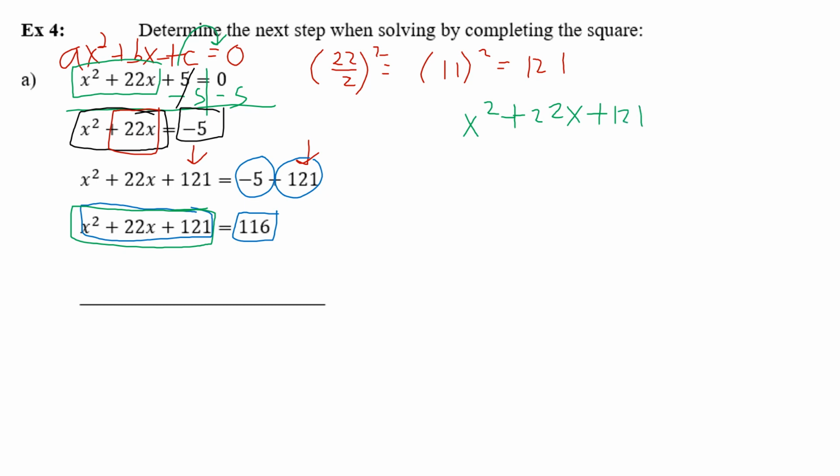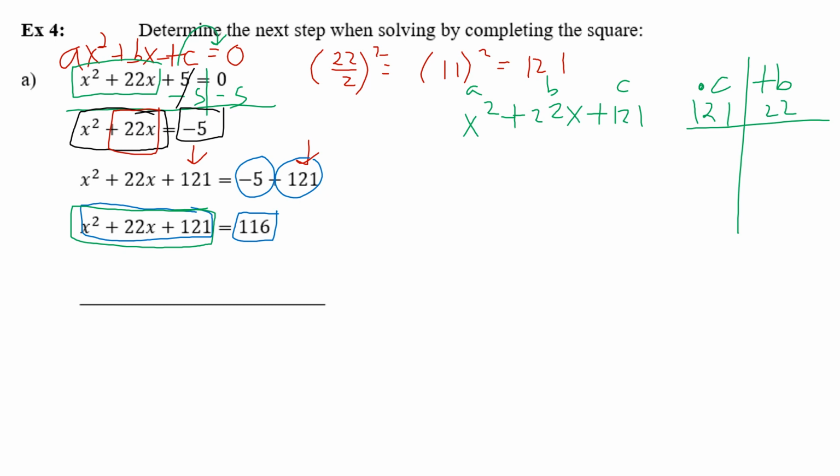And we're going to factor it out like we did in a previous target. So we want, that's A, this is B, C. We want two numbers that when we multiply them together, give me C. But when I add them, give me B. Keep in mind, C here is 121, B is 22.